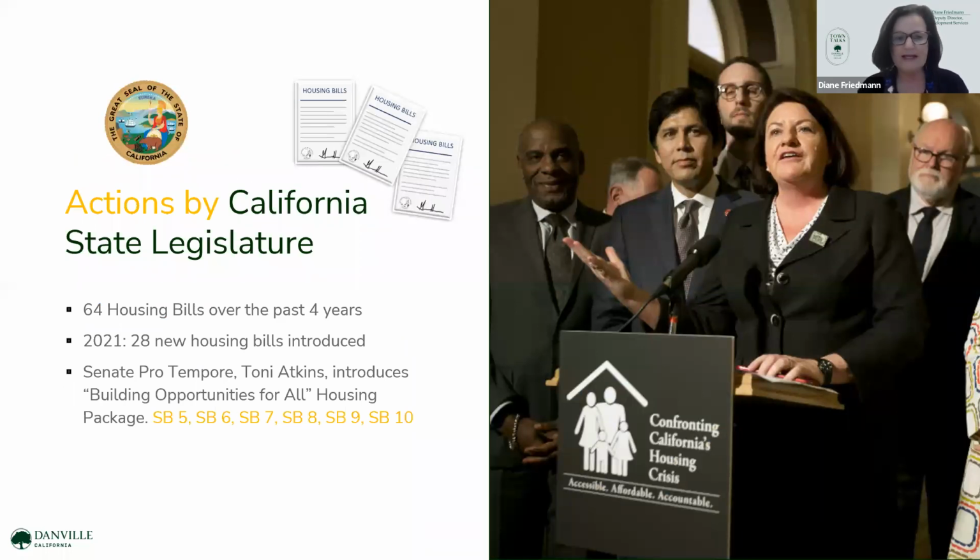So moving on to the state legislature, the state legislature and the governor have declared a housing crisis. Housing has always been a priority for the state legislature. Over 64 bills have been passed over the past 4 years that are intended to expedite housing production. In 2020 alone, 28 bills have been introduced, with Senate Bill 9 receiving press attention, given its intent to eliminate single-family zoning. The theme you will see tonight as far as housing cost burden is that there is a problem of affordability. There is a problem of housing stock. The housing stock that California desperately needs is extremely low and low income units.